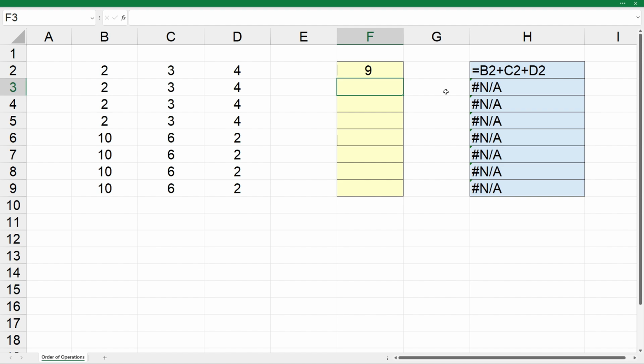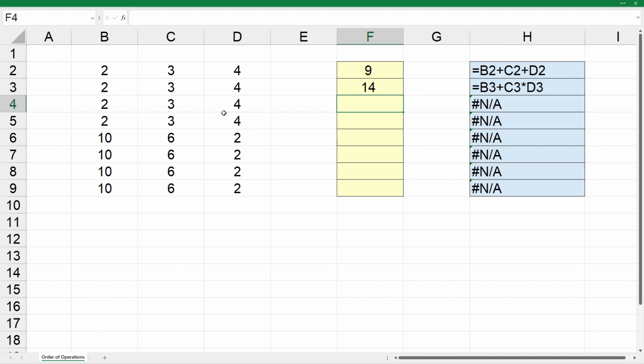So on the next row down, let's do something different where we put in a plus and we'll also put in a multiplication. So we'll go equals, that one, plus, that one, multiplied by that one, and enter. Okay, so we've got B3 plus C3 times D3, and the answer that we get is 14.